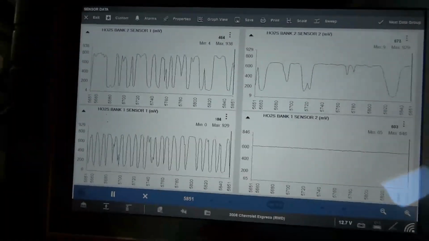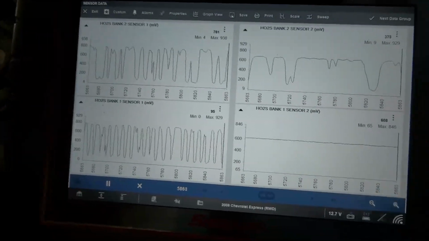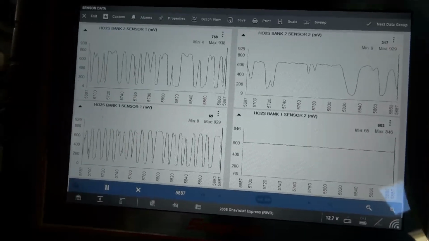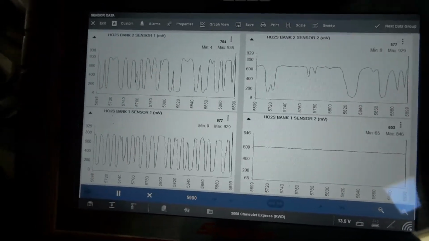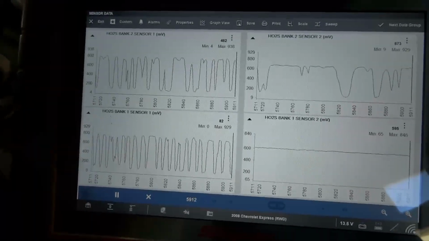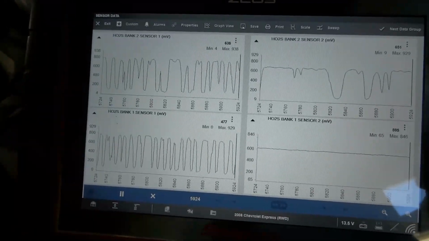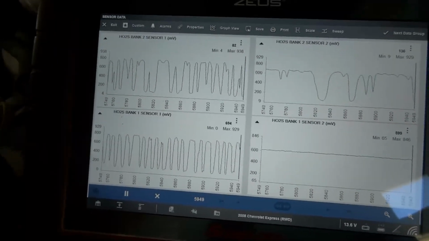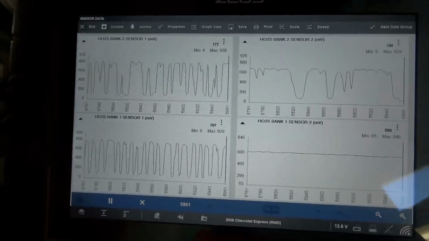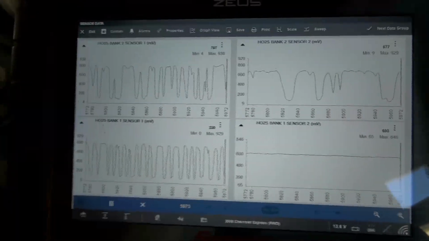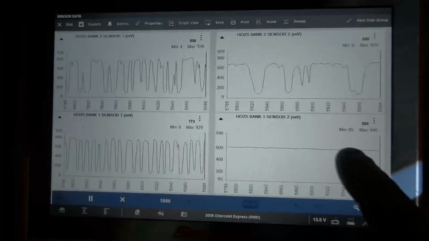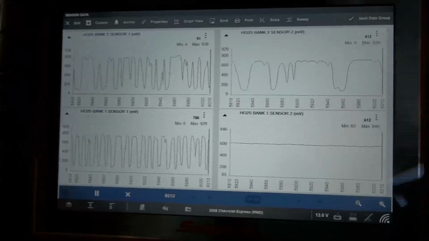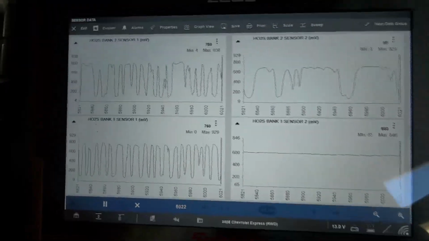Now we're going to go under the vehicle, get to the sensor, and check the wiring. I'm pretty sure this is a conventional narrow band O2 sensor, so it's going to have 4 wires. 2 wires will be for the heater, and the other 2 will be for the sensing element inside the O2 sensor. We're going to check the wiring. If the wiring checks out okay, we will replace this sensor. This sensor is sticking and not responding fast enough, so it's going bad.